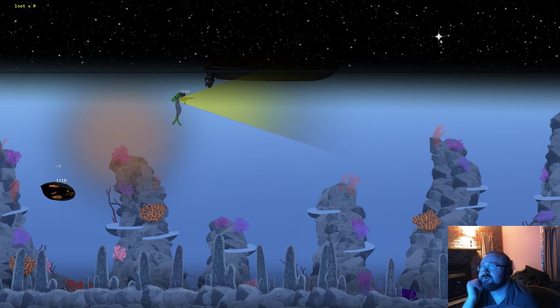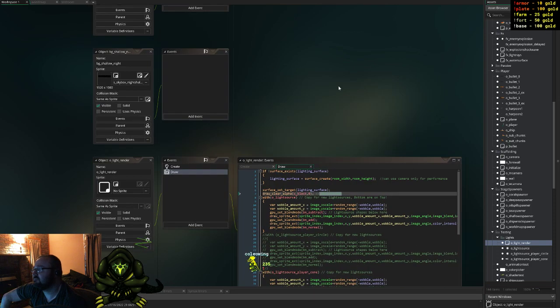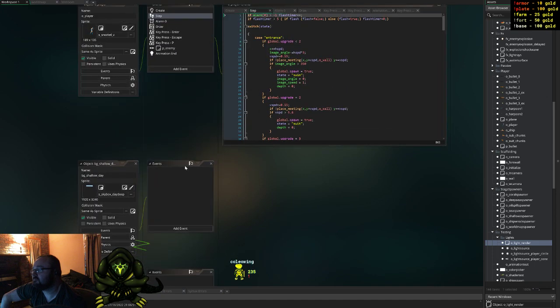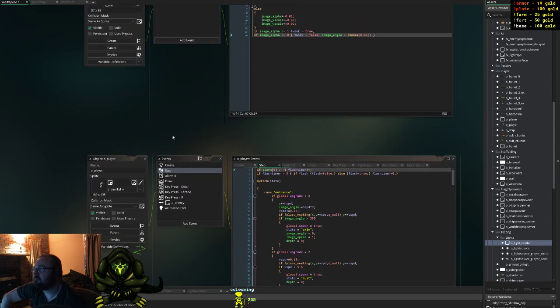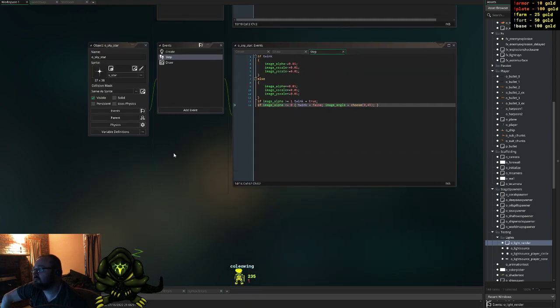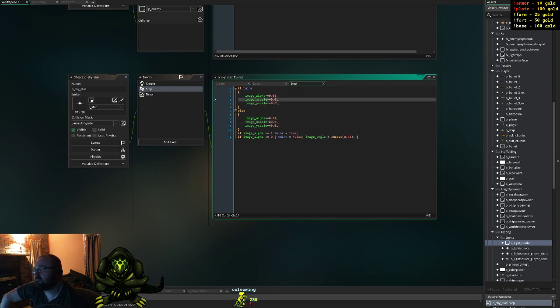Alright, so probably like a fourth the size, and then even smaller when rotated. I'm just gonna have to do some clamping on this and think about it.